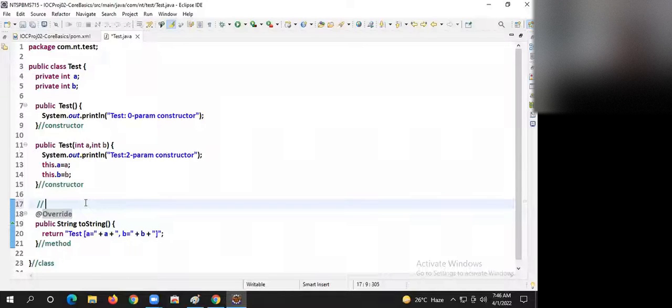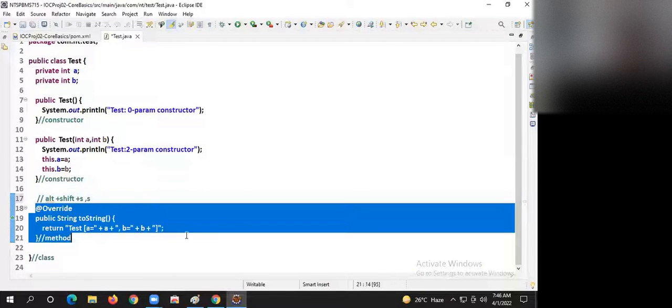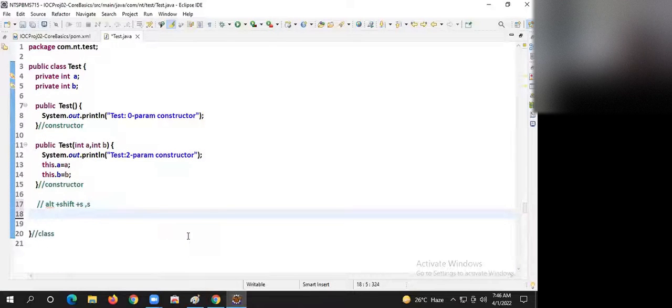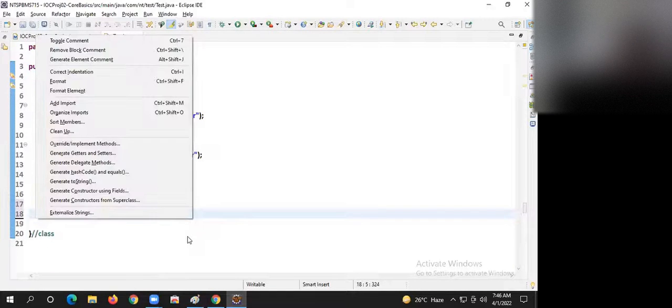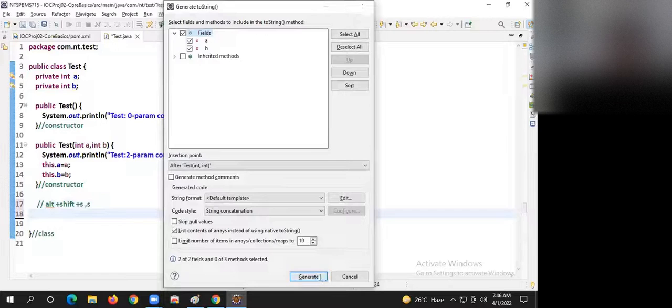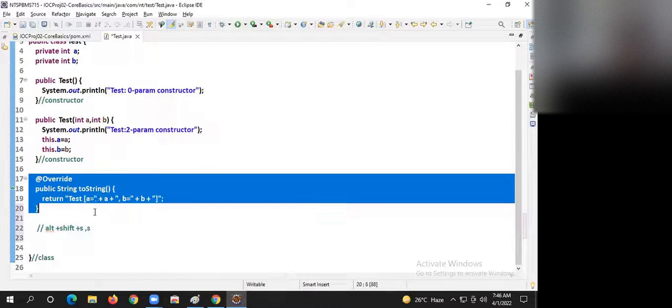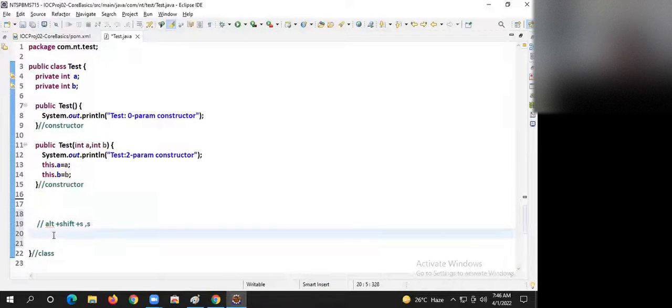What is the shortcut key? Alt plus Shift plus S, comma, S. Alt plus Shift plus S, comma, S. You want to see that? Alt plus Shift plus S, comma, S. Right. The toString method is generated. Yes, boss.